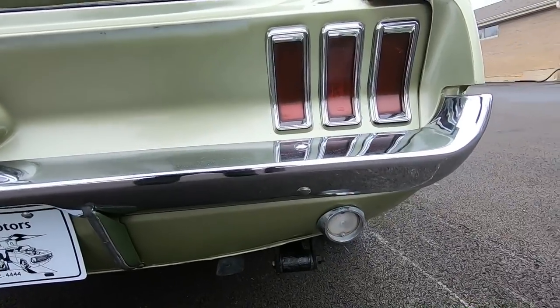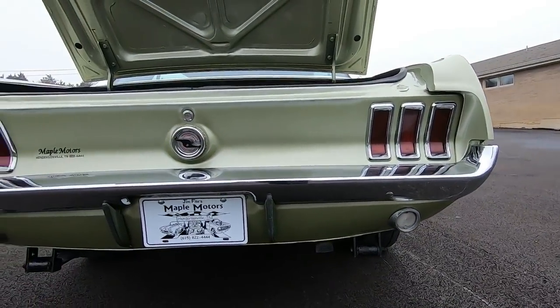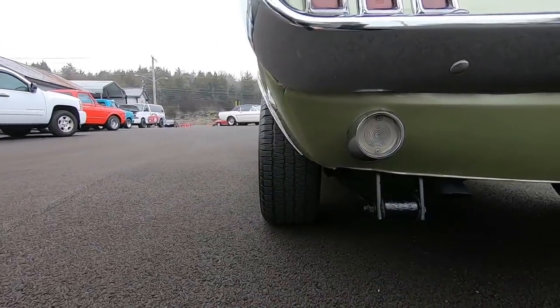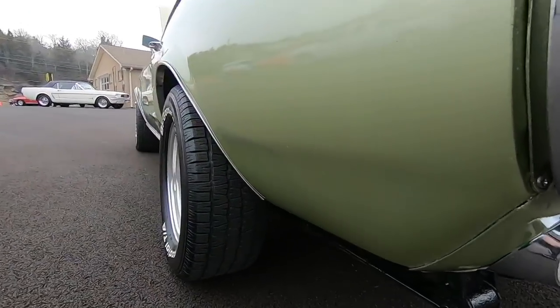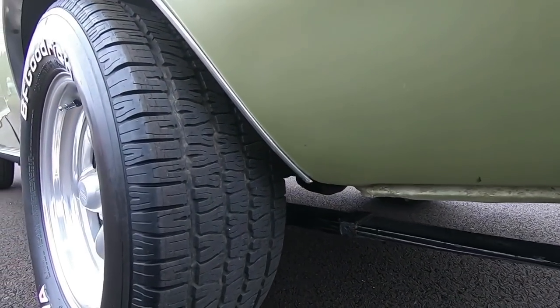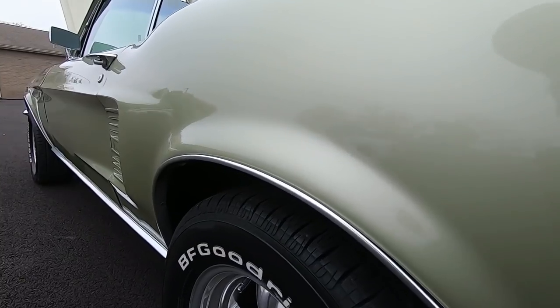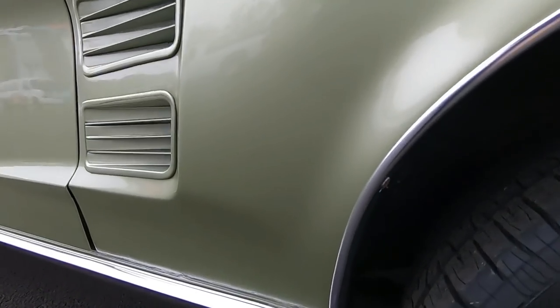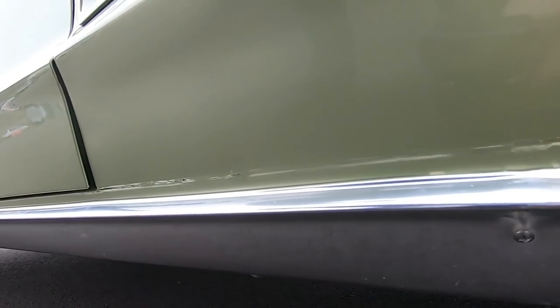Back bumper looks really good. Nice and clean. Dual exhaust out the back. Coming down this portion. Pretty clean on this side. Over the driver's side rear fender. Trim sticking out just a little bit. Checking this lower portion here.